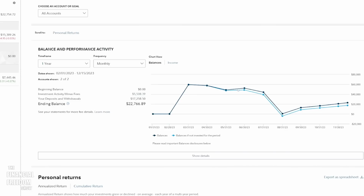I did have that big dip this year where I bought a house, but I'm going to plan to have this account get back to all-time highs and continue to improve in the future. The gains might shrink a little bit if the market pulls back, but I'm looking to overall increase my deposits. So hopefully this account will continue to grow in the long term. My next short-term goal for this account is to get to 50,000 and then 100,000.